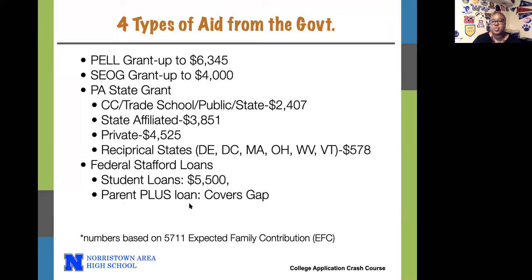The cost of school is astronomical. So students, your parents may not be able to pay this whole bill or a lot of it. And I don't want you to get upset with them. They have not failed you, and it's not their fault. The cost of college is ridiculous, and the cost of living and how much money parents make in general has not caught up with how much it costs to go to school.